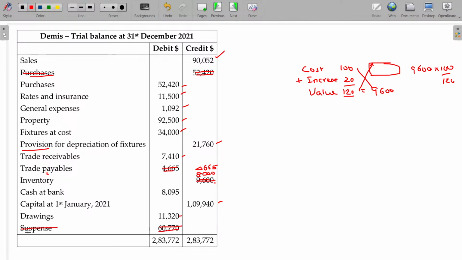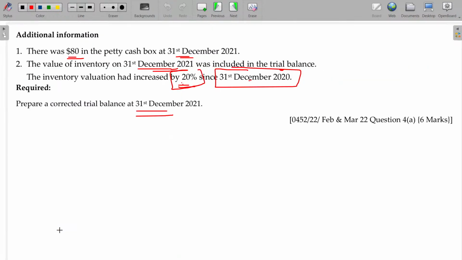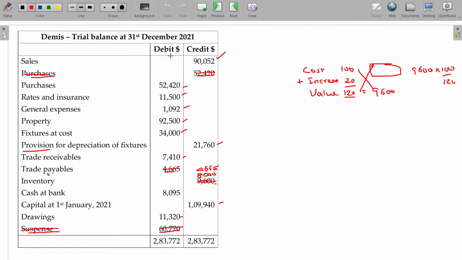To cross-verify whether there is any error or not, we have to recheck. As per the first information, there is petty cash of $80. That should also be an asset, posted on the debit side. So I put the value here: 80 being the petty cash balance. Now I have to total the debit and credit sides. After the corrected values, if I total, I get 2,26,407 on the debit side. I get the same value on the credit side also. It is now matching. Clear? So we have rectified.